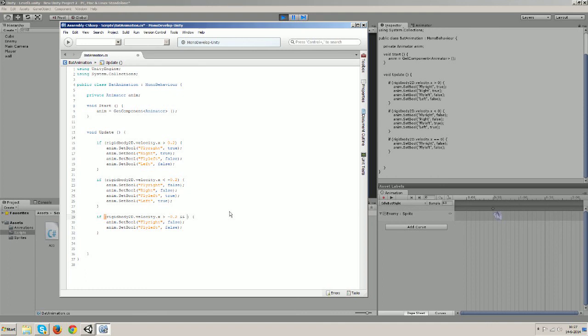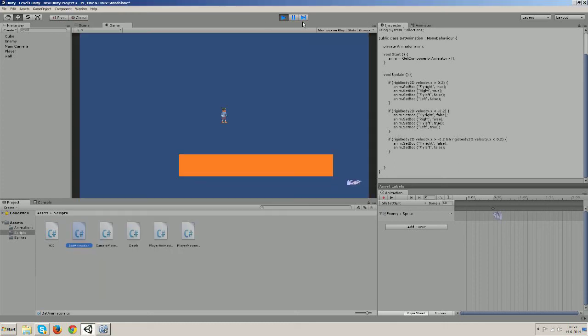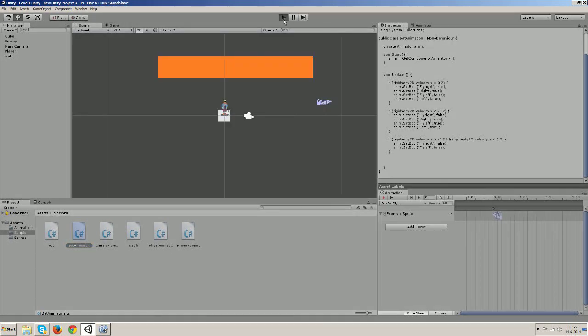And smaller than 0.2. Let's see if this works. So save it and run again.